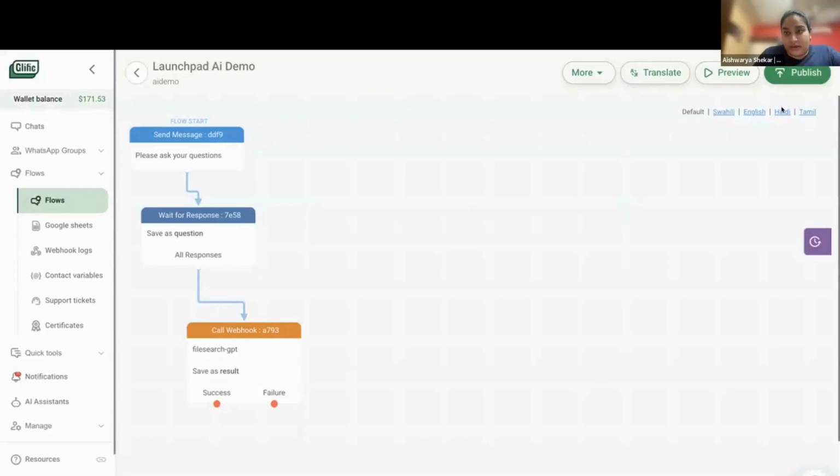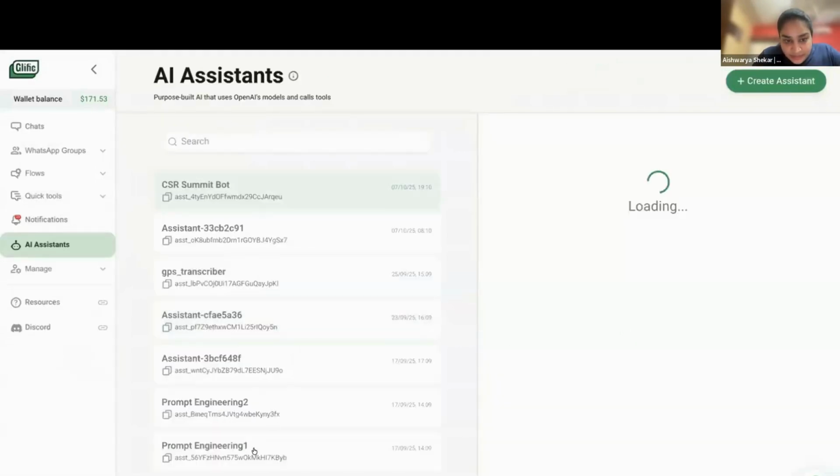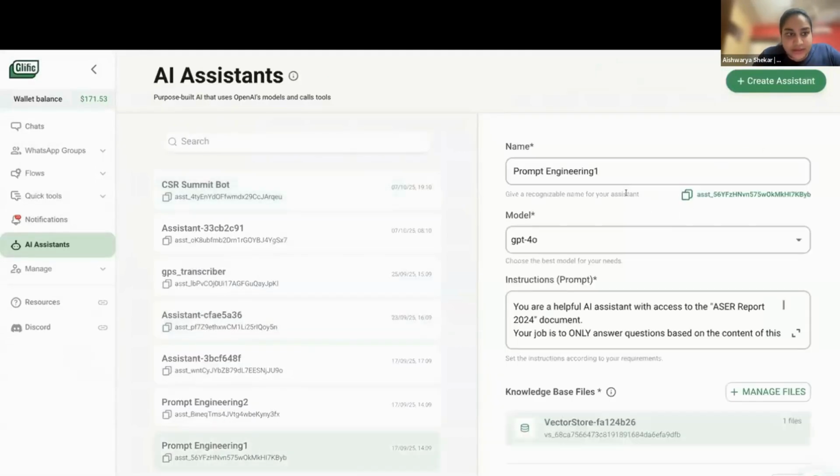Let me just copy the assistant ID from here.